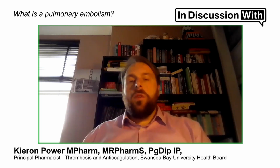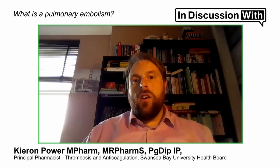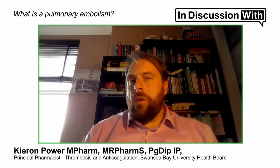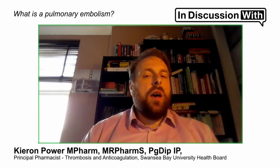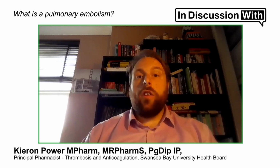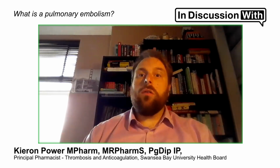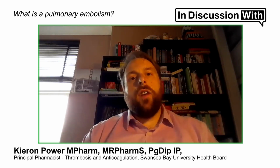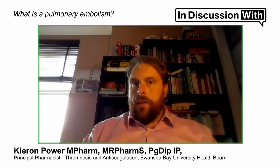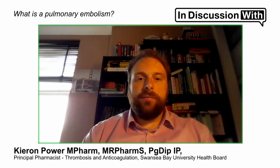But at the other end of the spectrum, you get patients with much smaller emboli, which develop within some of the peripheral blood vessels, who may not need that urgent level of care and may actually present with slightly more vague symptoms, often things like pleuritic chest pain, and may well have presented first to their GP, for example, been treated for things like chest infections, not seen improvement, and then thought, gosh, we need to rule out a PE, and that's where they eventually get diagnosed. So actually what we've seen is that we shouldn't consider PE to be one entity. There are different risk groups within that condition.